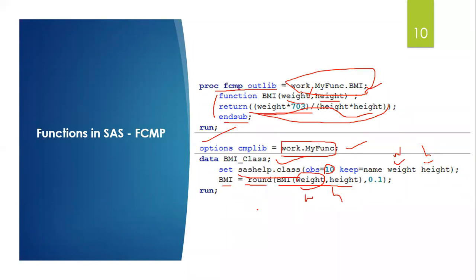Thanks for that. And then from Vishwas, we have: in tip 4, can we define more than one function in the same definition? And also, can those defined functions be permanently stored? Yes, we can define more than one function in the same PROC FCMP, and we can store them in permanent libraries as well. Here I'm saving it in the work library, but rather than that, you can give any kind of permanent data set so that you can use them in future from anywhere. Does that answer my question? Yes, fabulous. Cool.